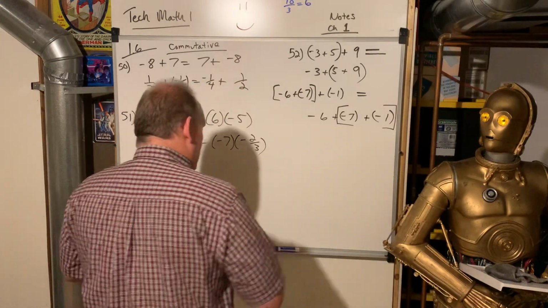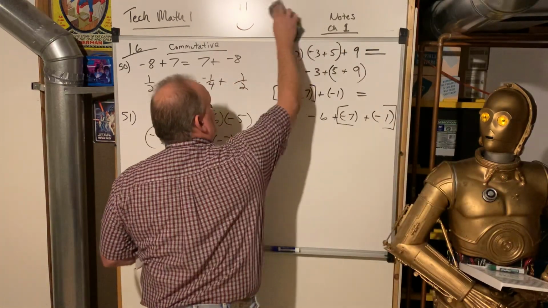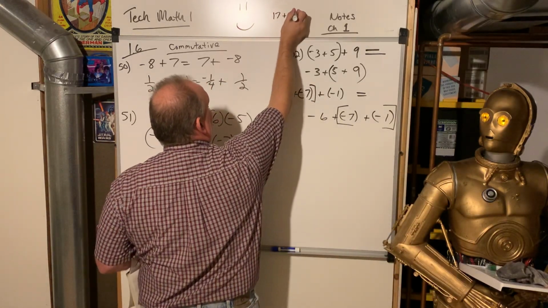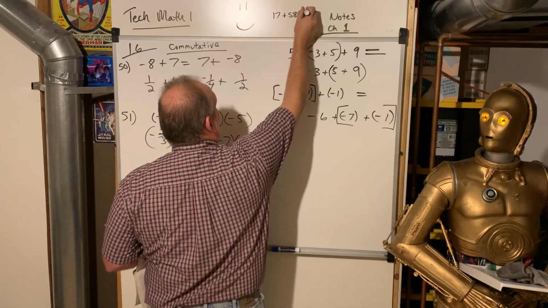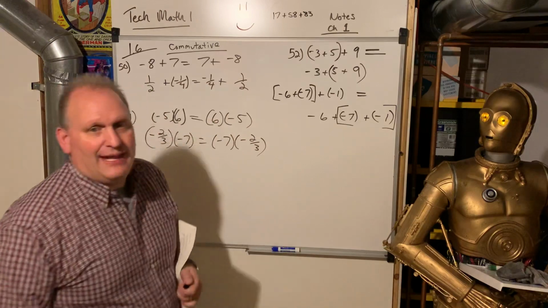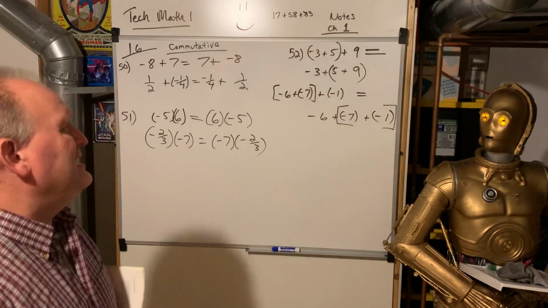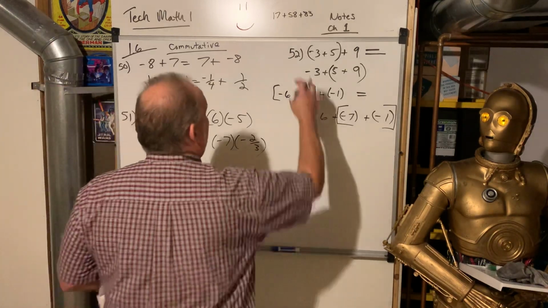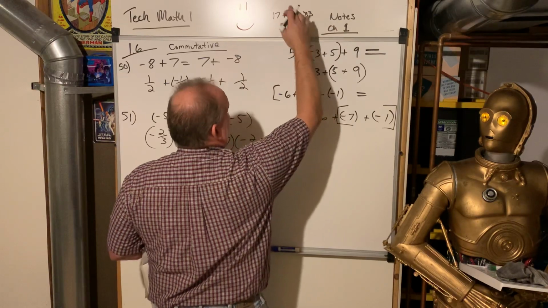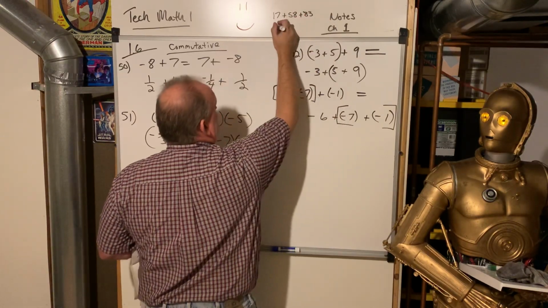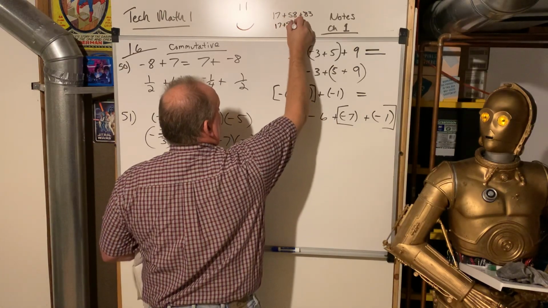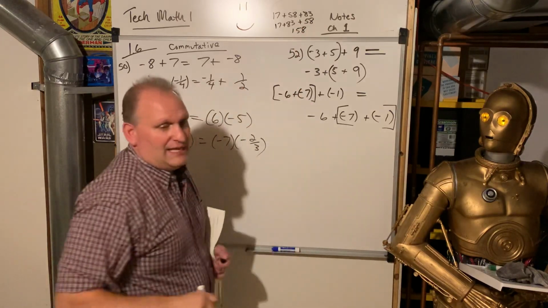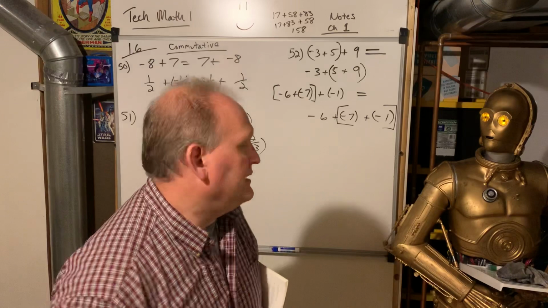Now, you probably have done that. Again, if you think about adding up numbers in your head, what if I wanted you to add 17 plus 58 plus 83? If I told you to add those up in your head, and you looked at them carefully, you might notice that 83 and 17, if I combine those, I get 100. So instead of adding it in the order that I'm seeing it and doing 17 plus 58, figuring that out, and then adding 83, I can rearrange it, do the 17 plus 83, and then tack on the 58 and get 158 without actually writing it or clicking it into a calculator.